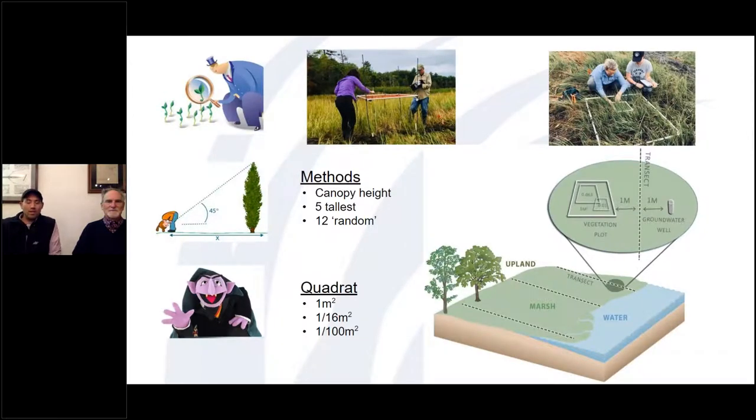There are many different ways to document plant community. You can use plant cover, which is the top line, or plant heights, or plant counts. And we found differences in all three of these. The one we're focusing on, which seemed to be the biggest roadblock, was estimating plant cover, either with point intercept, featured on the top left, which is a grid using dowels that intersect plants or cover categories, or, on the top right, ocular cover, which is simply visual estimates. We found that half the reserves in New England use point intercept and the other half use ocular cover. And at the national stage, we're seeing basically a 50-50 split in the reserve system.